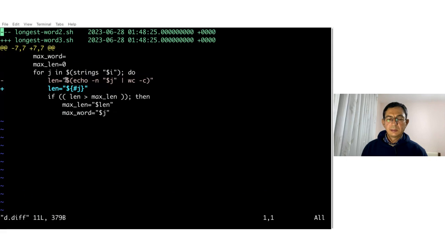So in the first script, we get the length of a word by making echo, and then we pipe the output of this command to wc -n, and here we get the length of the word using this hash in front of the name of the variable.